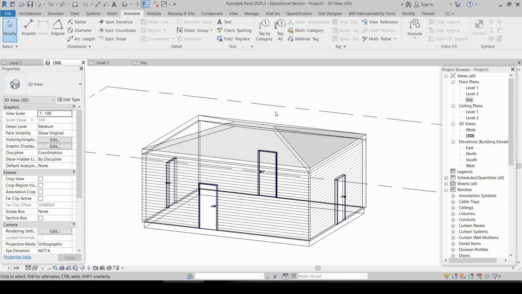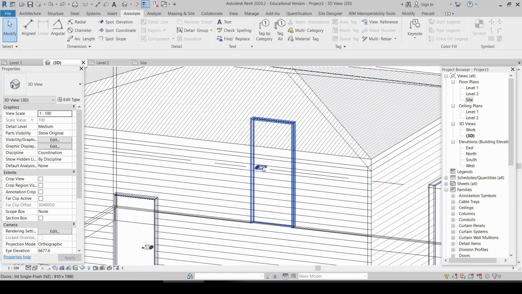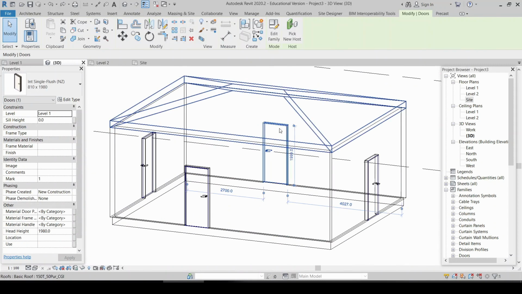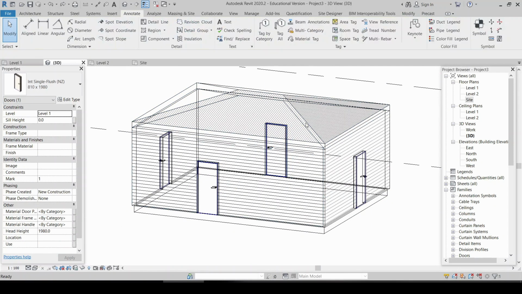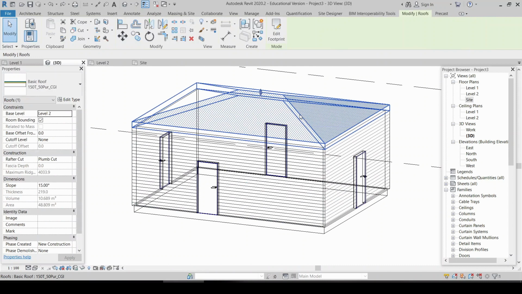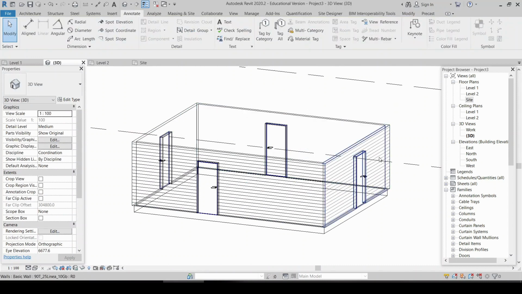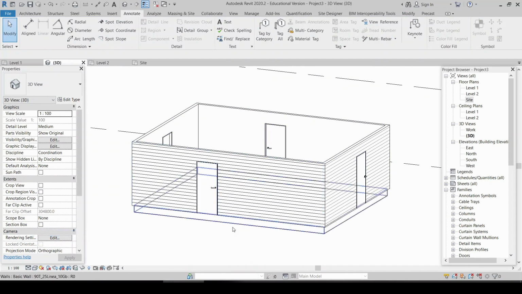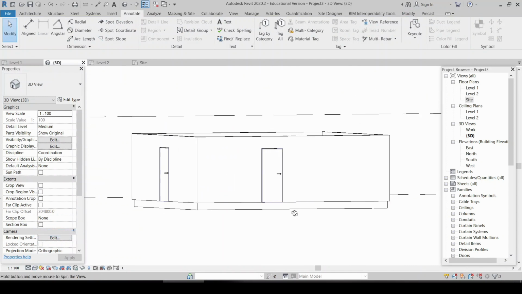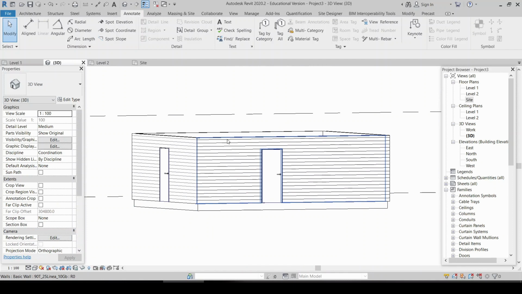For example, at the moment I can select the door that's in the back here. By hovering over it I can select it, hit tab a couple of times, because I can see the door through the other walls. If I just delete the roof to make things a little clearer in what I'm saying, if I change the view back to a hidden line view and I rotate the view so that I can't actually see that door anymore, Revit won't let me access or select that door. I can't see the door, therefore Revit won't let me pick it.